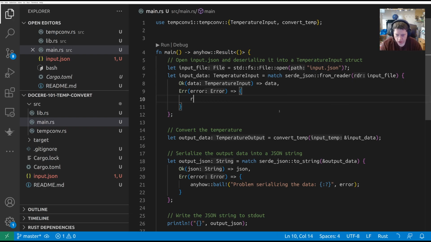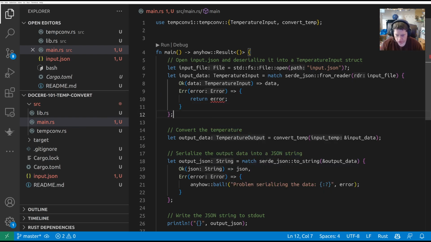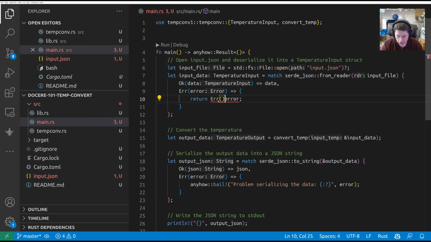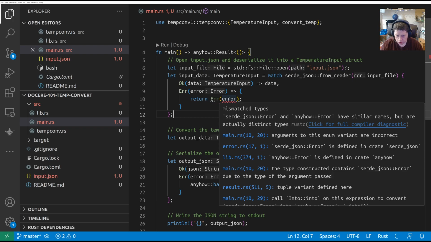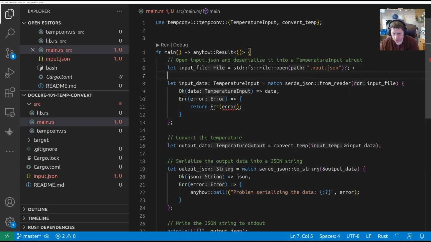So it's going to say literally return error. I'm sorry, return. That's the basic idea. I'll show you the two examples.